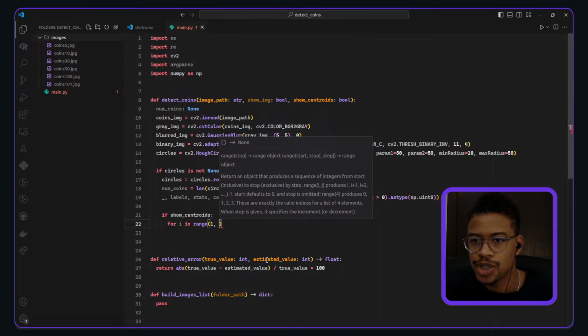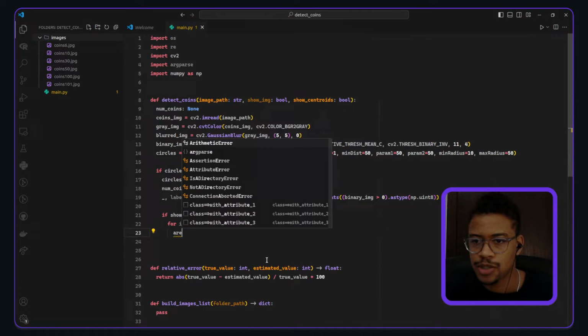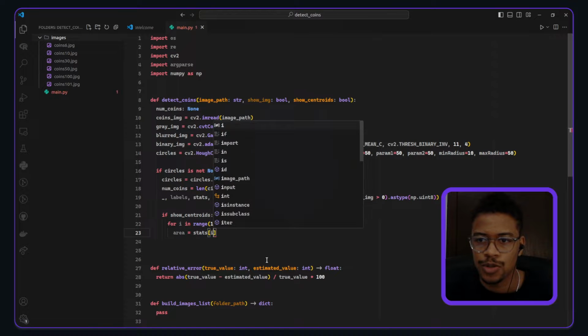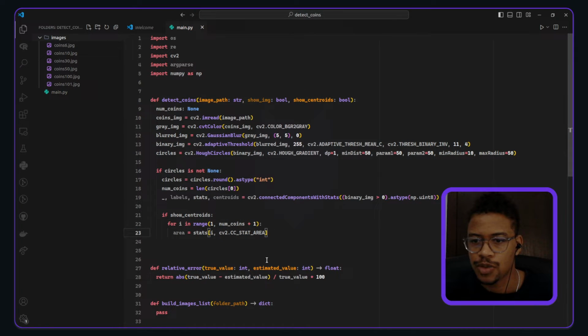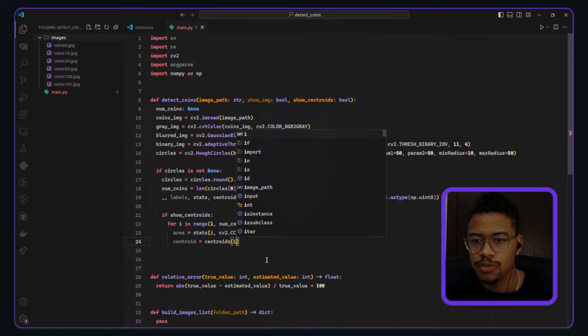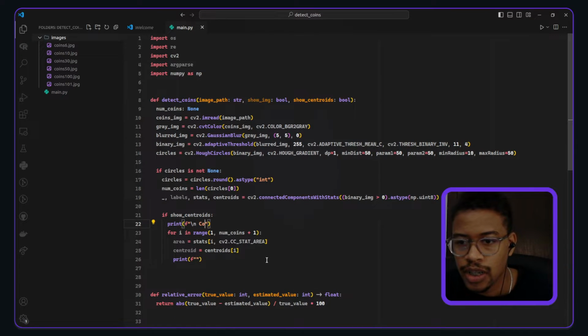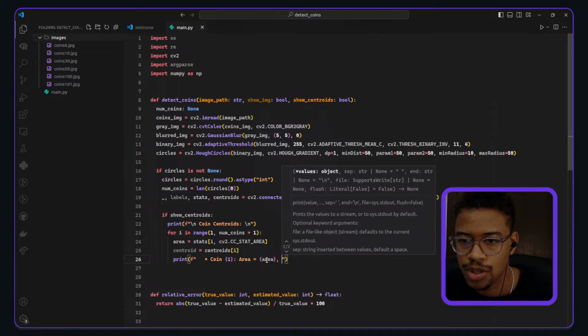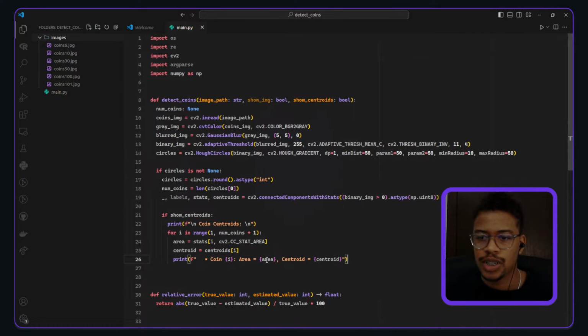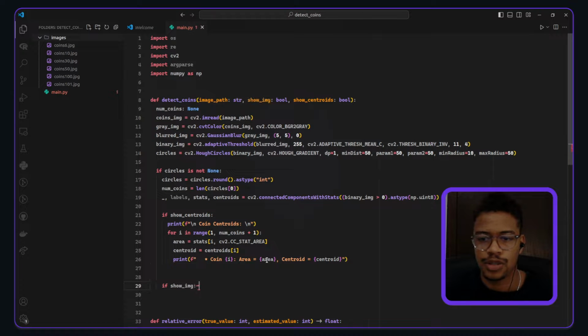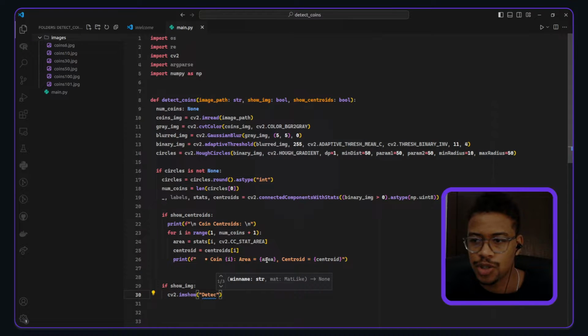I'm going to receive them as parameters if I want to show the image or if I want to show the centroids. To show the centroids, I will just have to run through the centroid values and then show them to the user. The centroids are basically the circle positions, or the coin circle positions in the image.